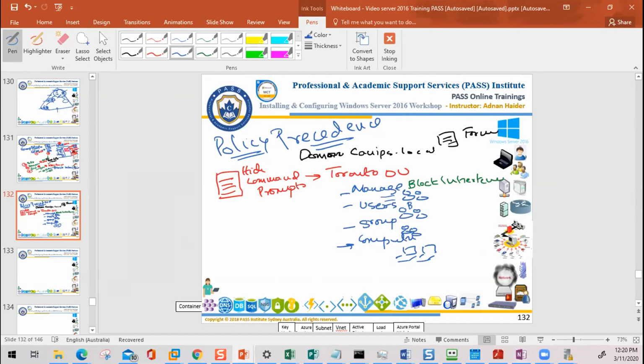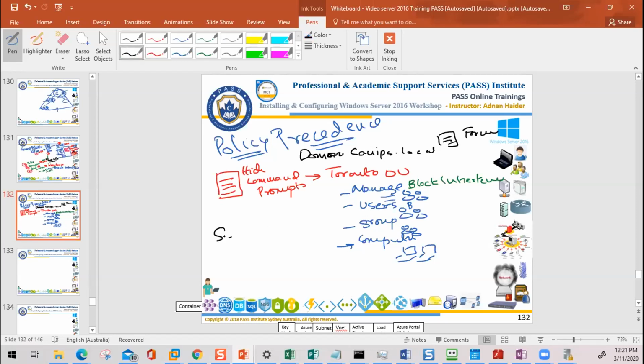Okay. So there could be a scenario where under manager level, suppose there are 5 managers, but there is one manager and we want the policy to be applied on the 4 except 1. In this situation, what can you do? Excellent, very good. That is basically our next concept, which is known as security filtering.